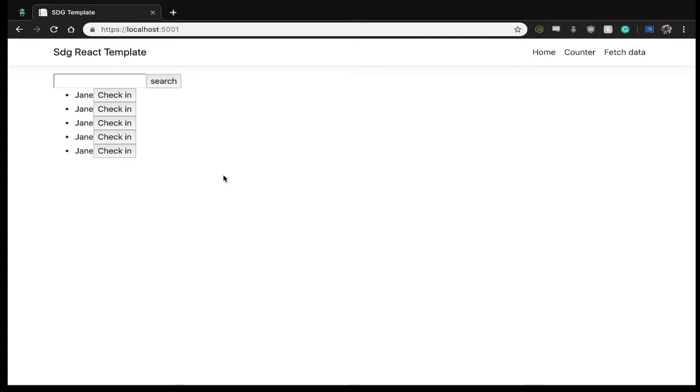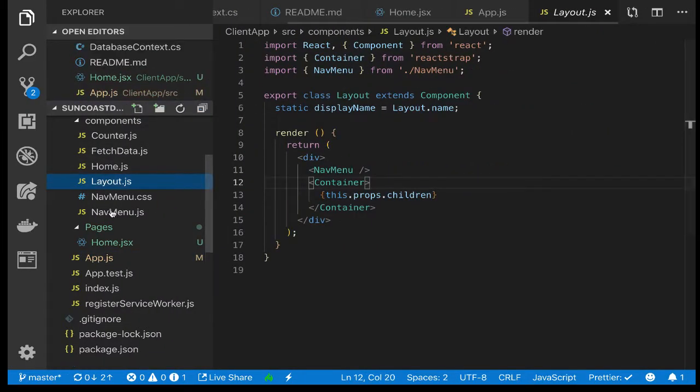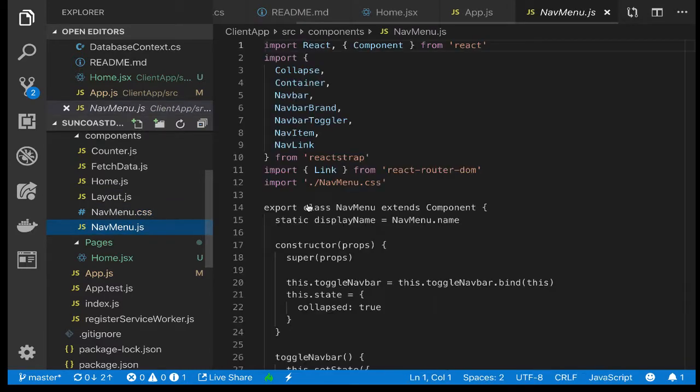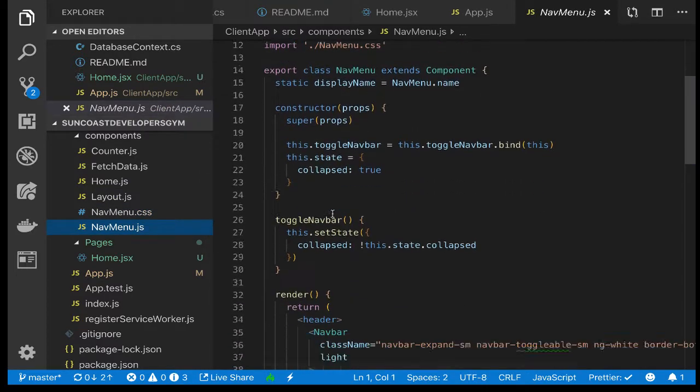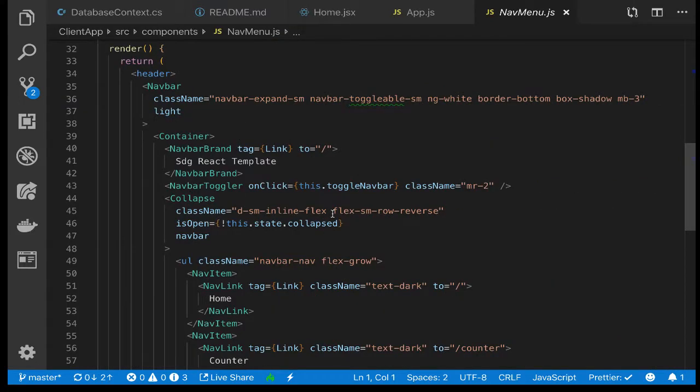The last thing that we probably want to dig out of our template is the navbar menu, right? We no longer have a fetch or a weather or a count or anything like that. So let's dig that out. If we head to our nav menu, you'll see here, and this is really our first look at Reactstrap. So we've all seen Bootstrap before. We know roughly what it is.